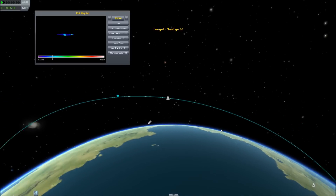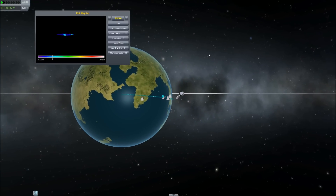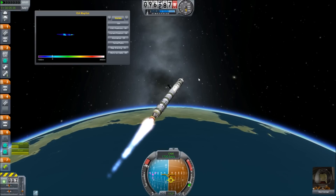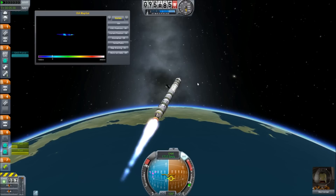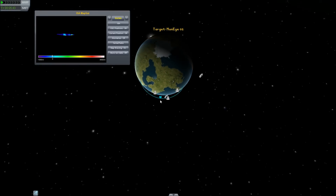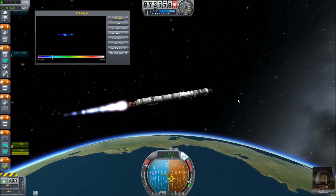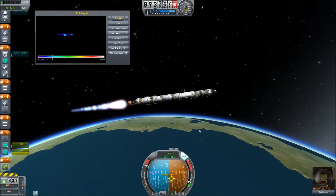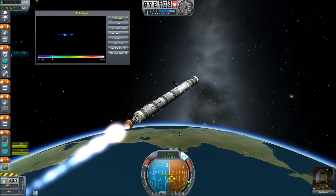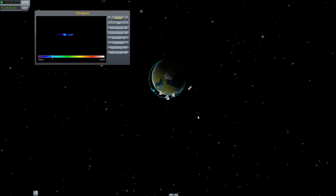What's the orbit looking like? It's looking like an orbit. And look — the moon is right there! I should probably not do that quite yet, we should probably get an encounter first. What's our fuel looking like? Our fuel is looking like a great deal of fuel. This is working out great. I put four tanks on there — how very clever of me. I don't remember doing that, so maybe it was the gremlins.